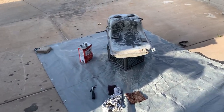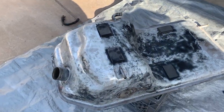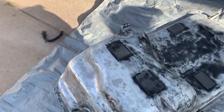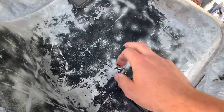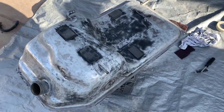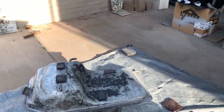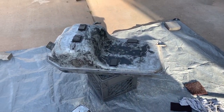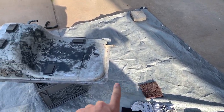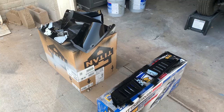Welcome to a new episode. This is the gas tank I pulled out — the fuel tank. I went ahead and sanded it down a bit, got it media blasted as well. The coating on here is actually super strong so I didn't feel like I needed to go all the way down to bare metal, especially since I'm using a really strong primer and putting the finish paint over that. This will just go black, just like everything else. I'm going to wipe it down with lacquer thinner, hit it with a scuff pad, and get going on that.